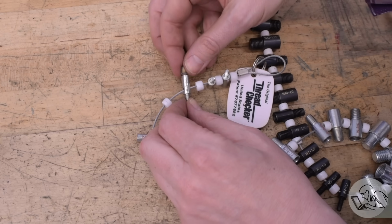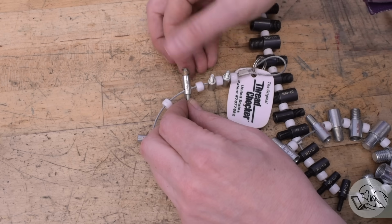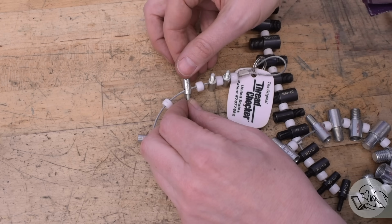Now that seems strange. Why would the center bushing be M6 and the two outer ones be 10-32? I was pretty stumped by this. I thought maybe this was something about outsourcing the smaller pieces to some other company, but it was all made in Germany as far as I know, so it should all be metric. I talked this over with my patrons, and one of them gave me, I think, the right answer to this.